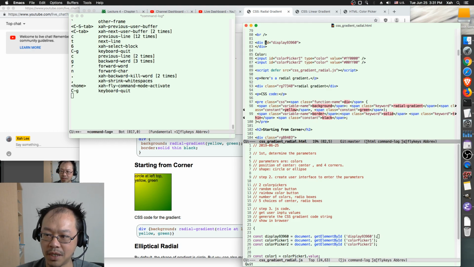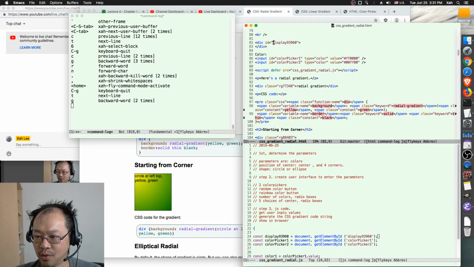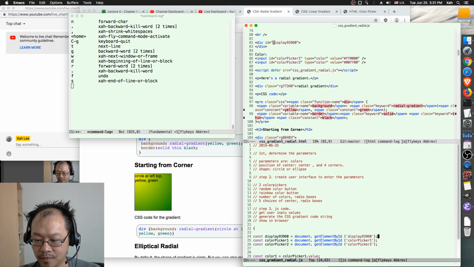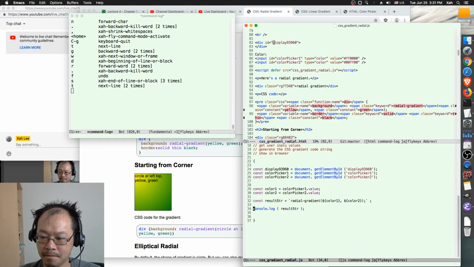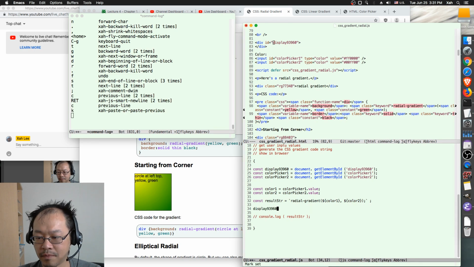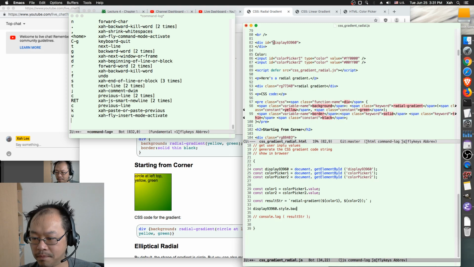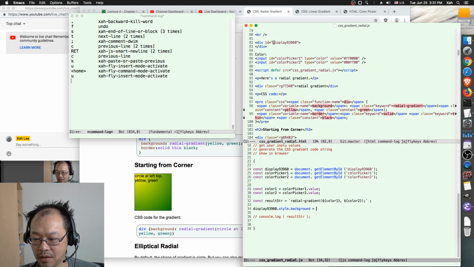So for this display box, we need to add style, CSS style. So we're gonna do style dot background equals to result string. Okay, that should do it.